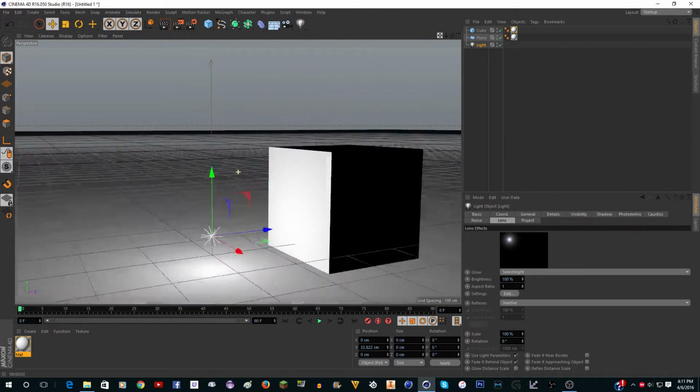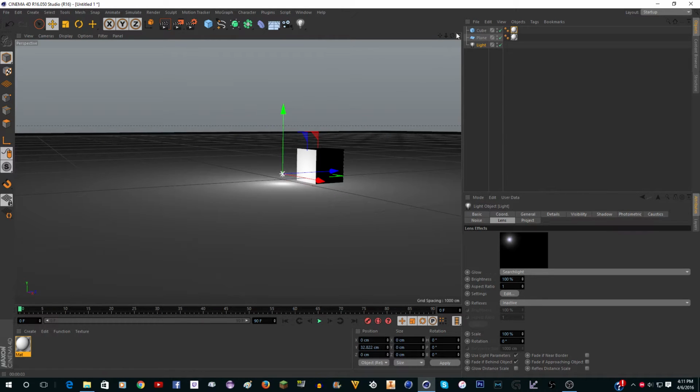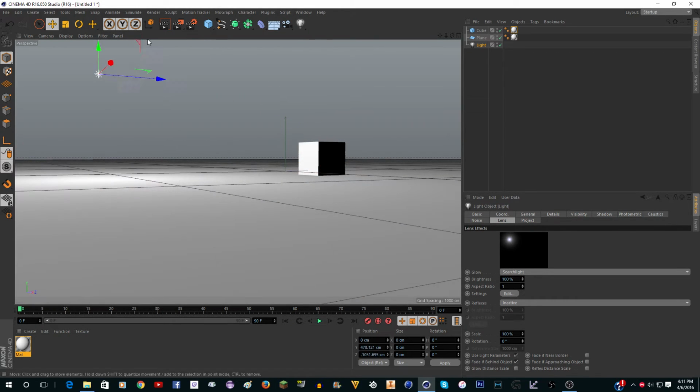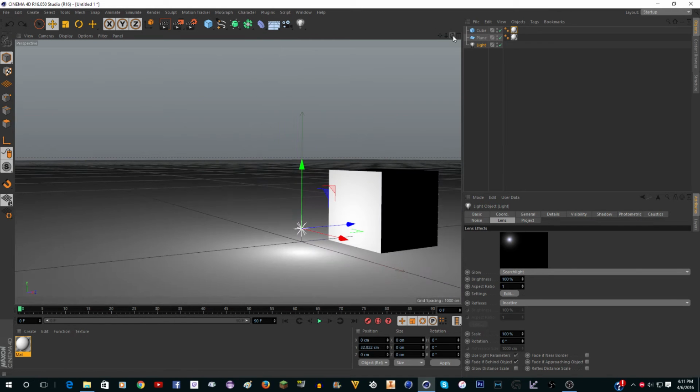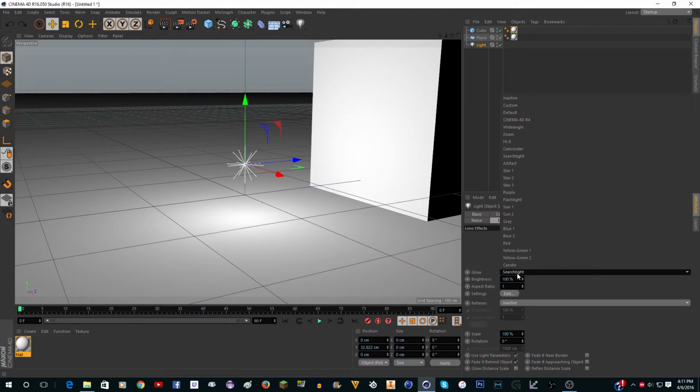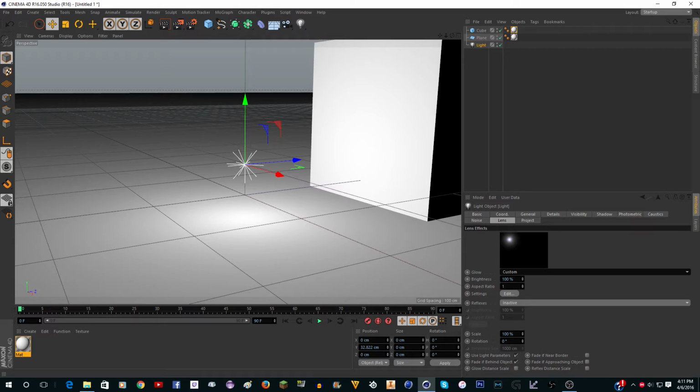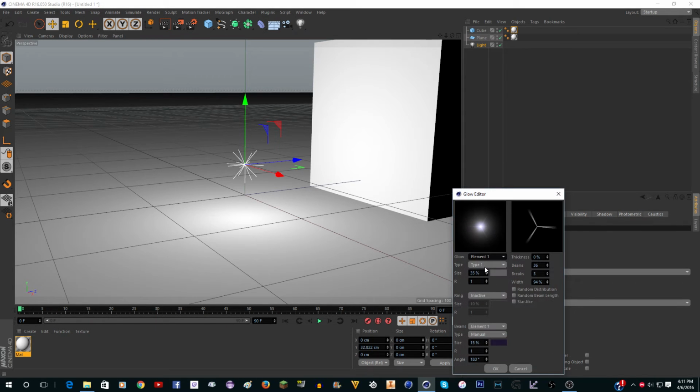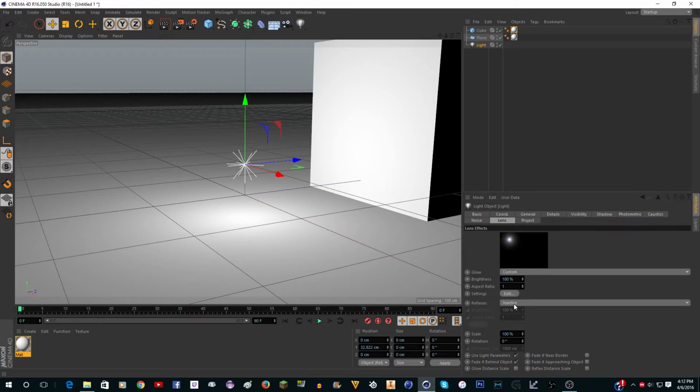I will show you how to do a sun. If you're going to do a sun in a world, you would just have your camera here, and you would drag this up to where the sun should be, and you'd put a lens flare on it. And here's the lens flare I would recommend. You go to glow up here, and you set this to custom, and then you click edit, and you set the ring to inactive, and you set the beams, and then the type to inactive, and you change this to type 3, and I think it actually is being a little weird.